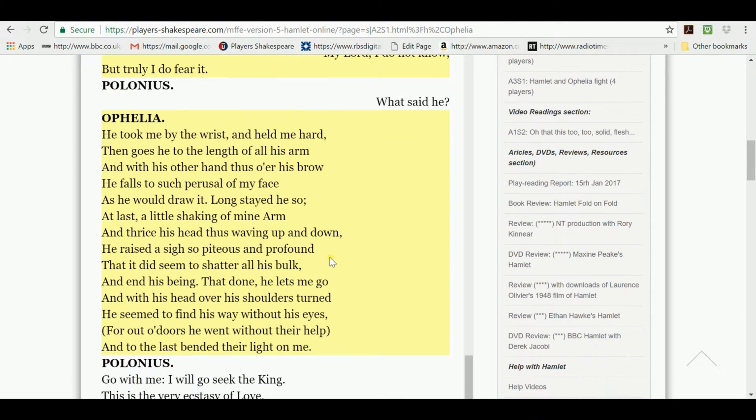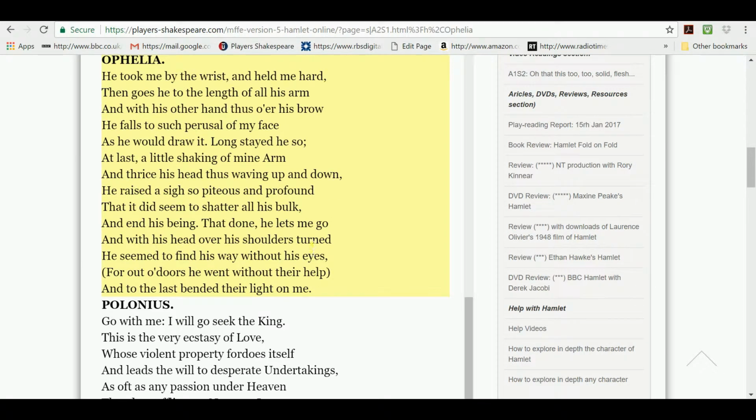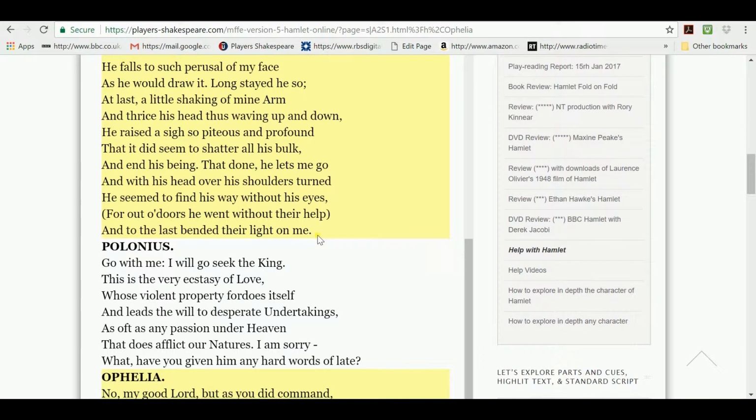She's been very upset by how he behaved. "He took me by the wrist and held me hard. Then he goes to the length of all his arm, and with his other hand thus o'er his brow, he falls to such perusal of my face as he would draw it."